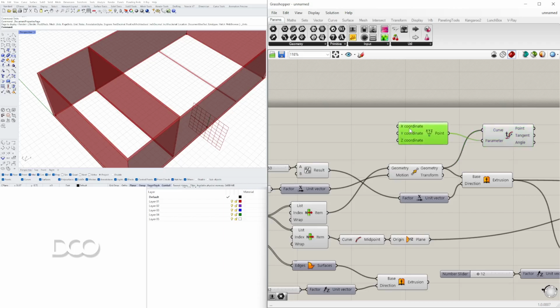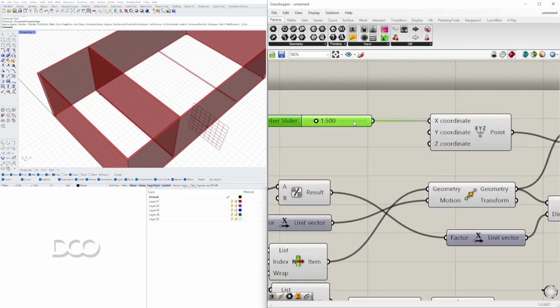And in the X, we can plug in by how much it's going to move that point. So we'll go here to 1.500. And then 10. So it only moves it by 1.5 feet this way.